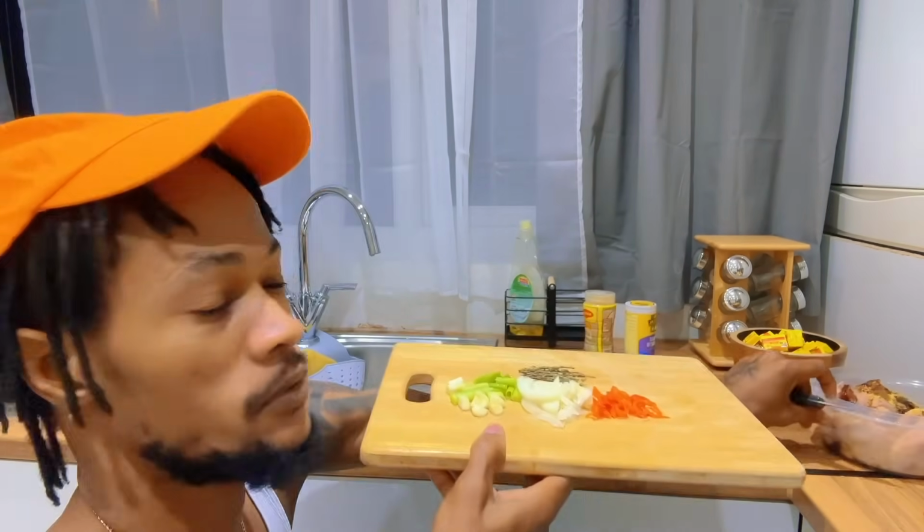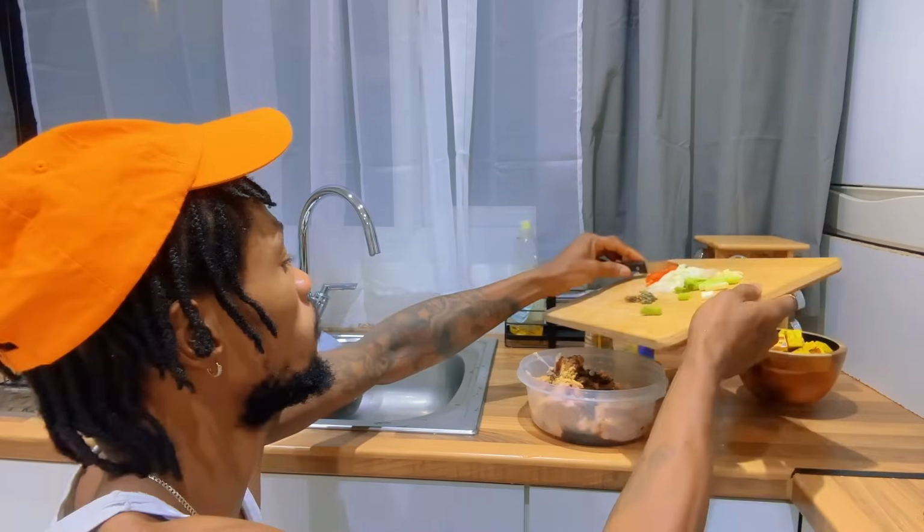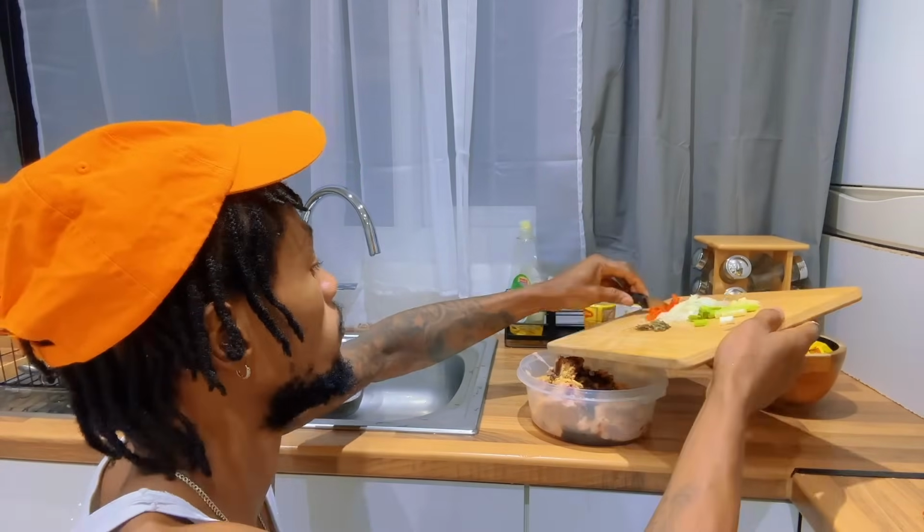So this is my little bit of seasoning. I need no more seasoning on this. One look of chicken, but no more seasoning on this.